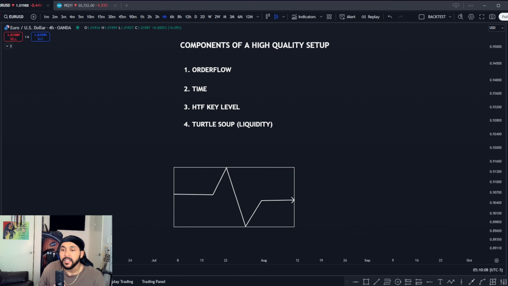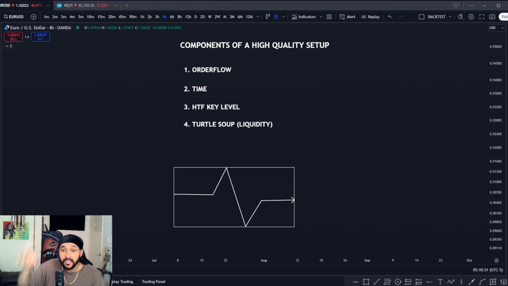Price needs to take out an old high or an old low in order to fuel itself, grab stop losses, grab liquidity, grab capital that's floating in the market in order to reverse, to go the other way, to get the other people's liquidity. You understand? That's how the market moves. It's just trying to attack liquidity.